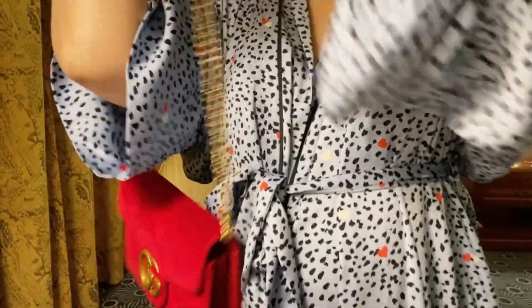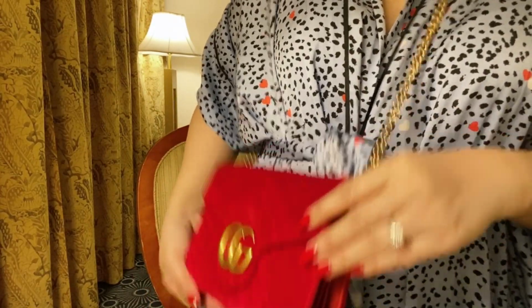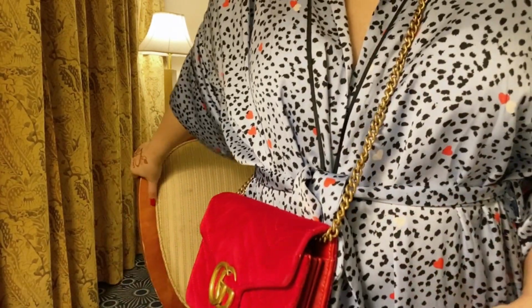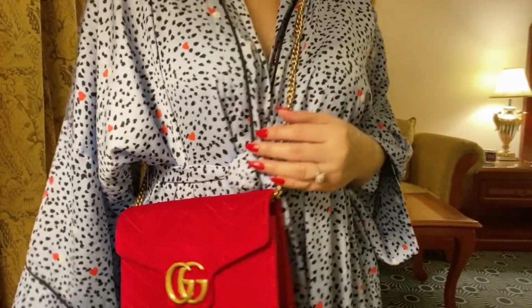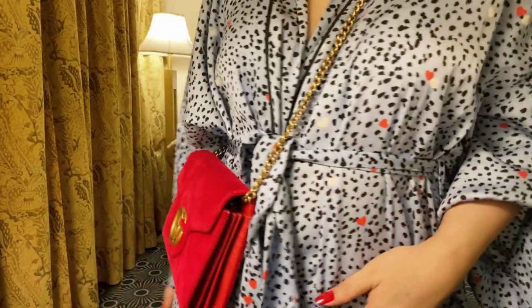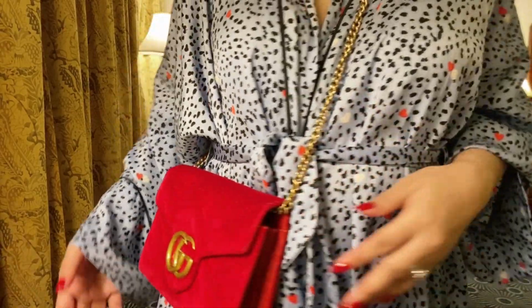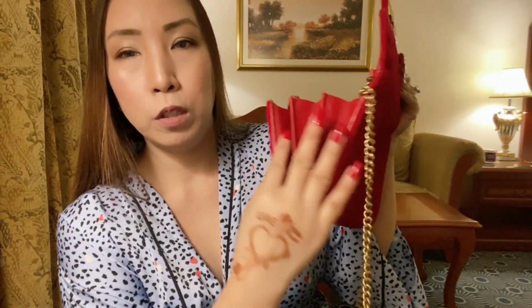I'm going to show you how it looks on me. See, if I make the strap shorter, it sits just perfectly above my hip, so that's how I'm comfortable wearing it. And you know, guys, if you have a lot of things to put inside, this side is expandable.